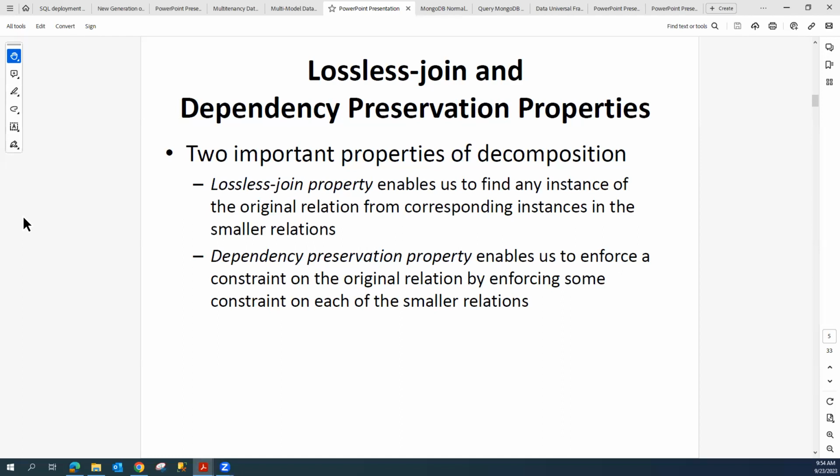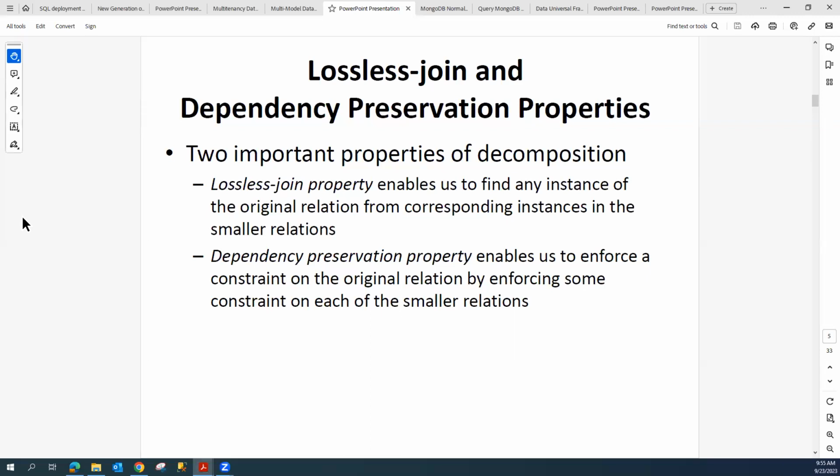Again, the two very important properties are lossless join and dependency preservation. Lossless join simply means if we do normalization properly, then even if we break up large entities into smaller entities, we're not going to lose any data because we can always reconstruct large entities from the normalized smaller entities.